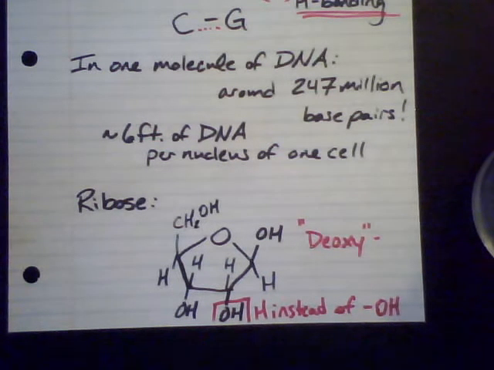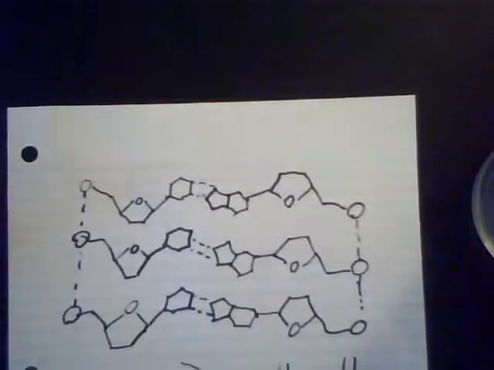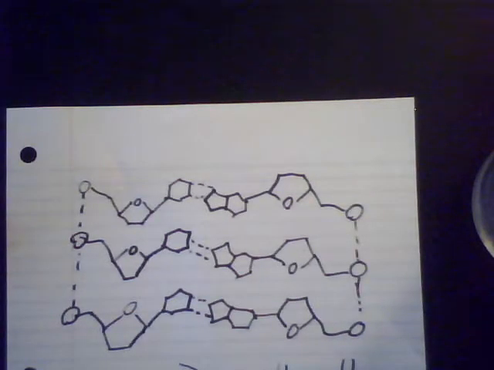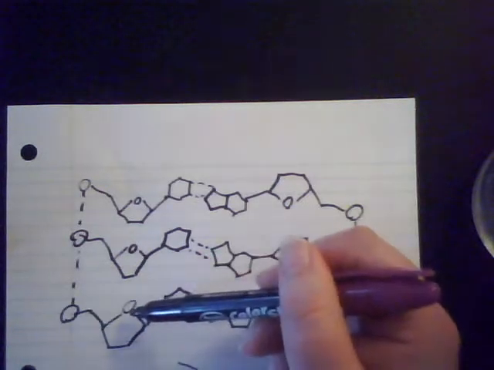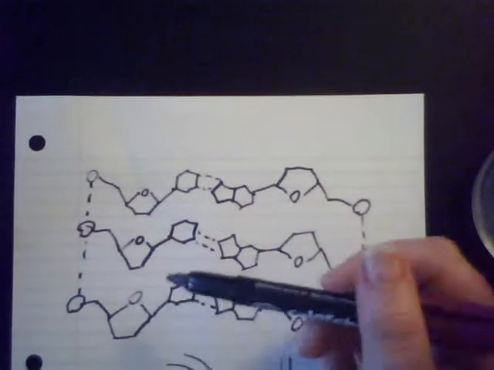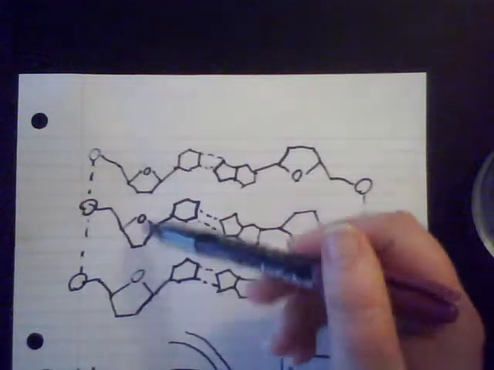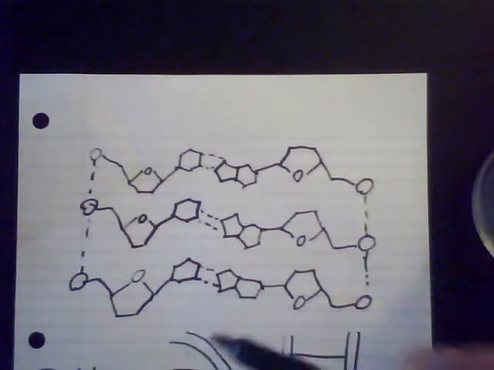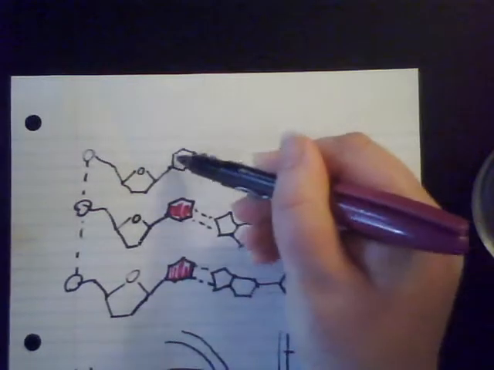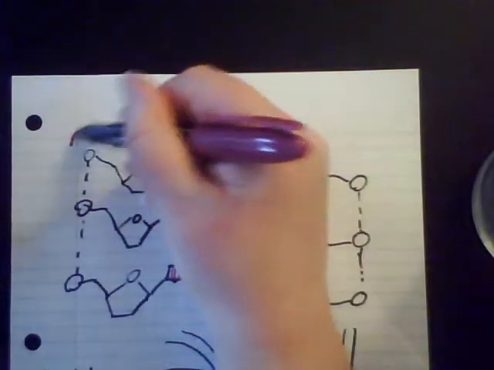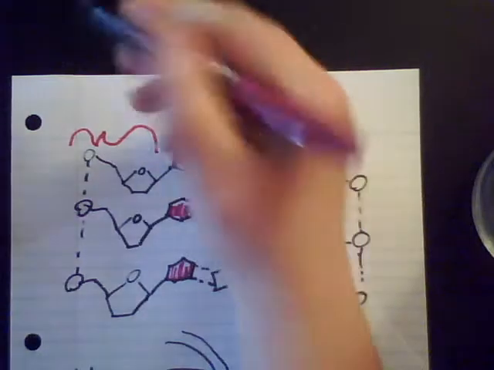Okay. Now if we build up our sequence a little bit more, then now we have kind of a sugar phosphate, what is called a sugar phosphate backbone. So we have a backbone along this side. Here's my nitrogenous base, nitrogenous base, nitrogenous base. So this part right here is called the sugar phosphate backbone.